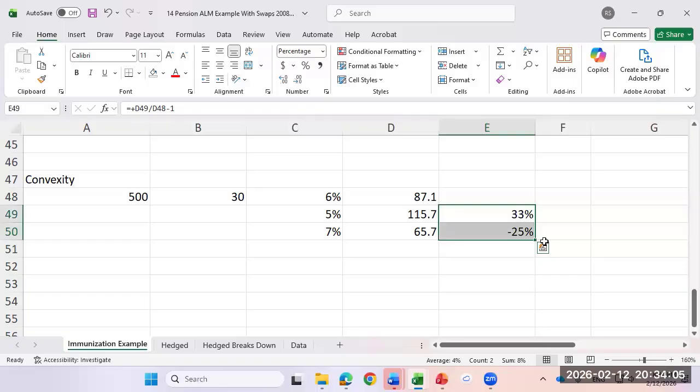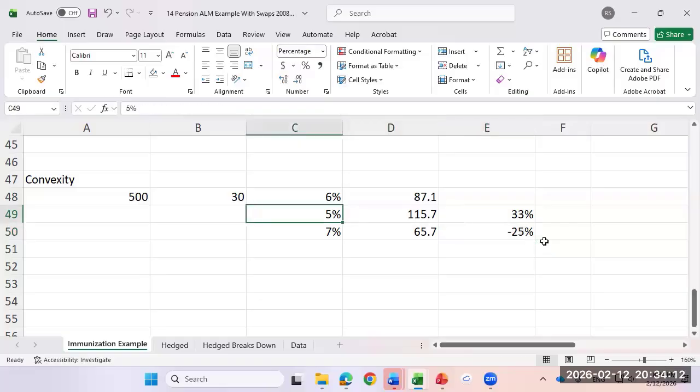You can prove it just by doing the math. If rates fall, it goes up 33%. If rates rise, it only goes down 25%. If we make it even more extreme, I'm sorry, you really start seeing that positive convexity. Convexity gets much bigger the further out you go. If we go really extreme, you're going to really notice that positive convexity. You're going to be much more hurt when rates fall than you're going to be helped when rates rise. So that's the convexity side.